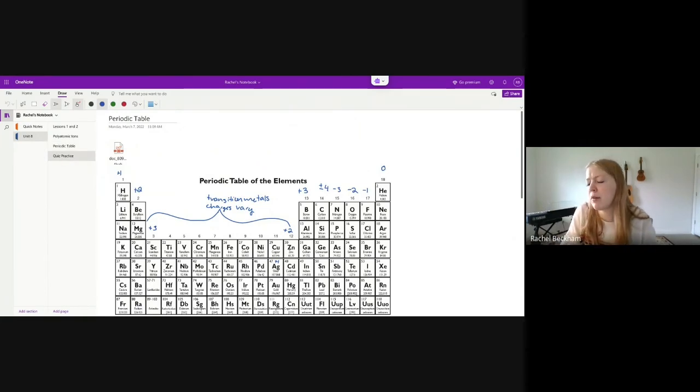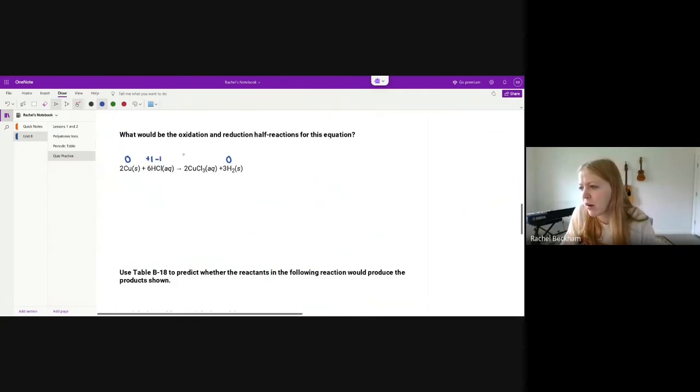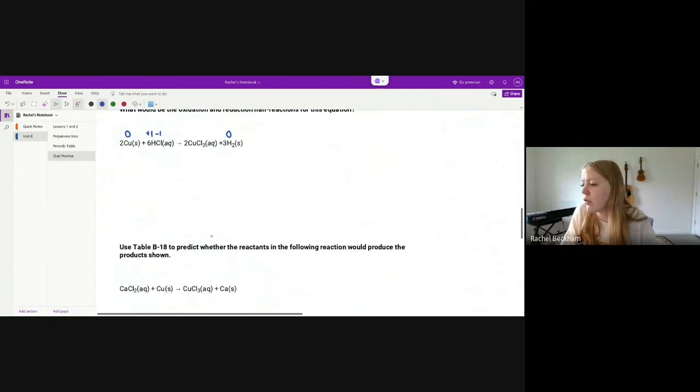So the first part is going to be +1, -1. And then here, when we find copper on the periodic table, again, copper is a transition metal. So its charge is not set in stone, and we have to figure out what charge it actually has. So chlorine still has a -1 charge, but there are 3 sets of chlorine, right? -1, -1, -1. So the net charge over here is -3. That means that copper has to have a +3 charge because the overall charge of any ionic compound is 0. So that +3 cancels out with that -3 to make 0.